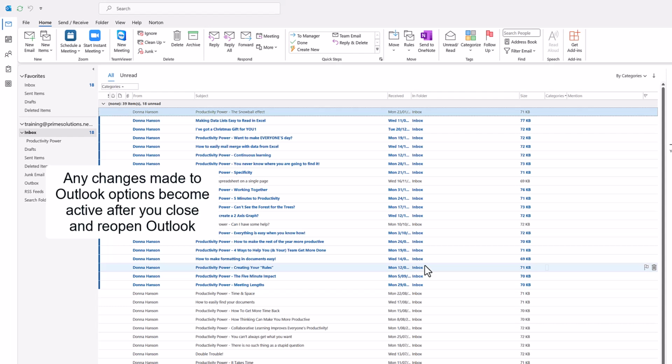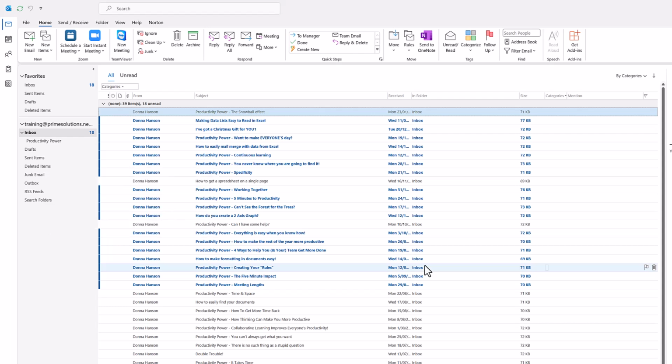so you need to close it down and reopen it for those settings to take place, what you'll find now is your email messages that you send will sit in your outbox for a period of 30 minutes, 10 minutes, whatever you set, but at any point in time you can force it to send by clicking the Send, Receive, or Folders icon, or pressing the F9 key on the keyboard.